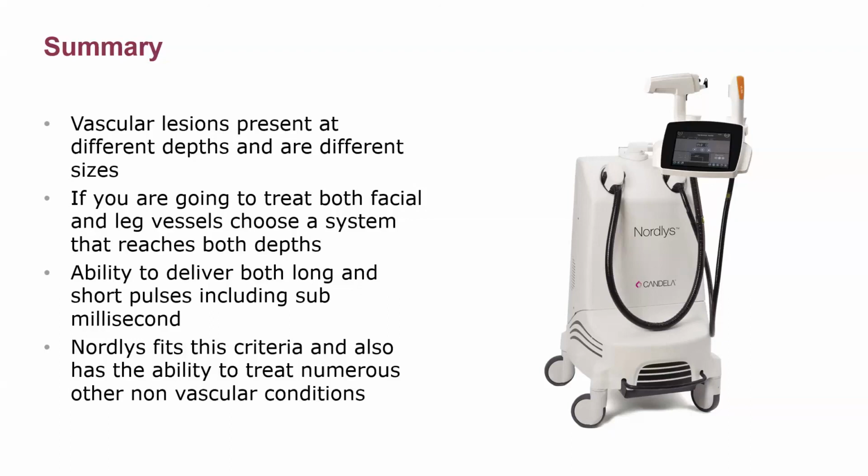As I mentioned before, we can deliver very short pulses with the IPL handpiece, and in certain circumstances, if we're trying to clear a port wine stain, for instance, we can even go down into sub-milliseconds, so less than 1 millisecond pulses, in order to clear certain things. And the Nordlys fits this criteria. And as I mentioned very briefly, because we're really focusing on vascular today, it does have the ability to treat numerous other non-vascular conditions.